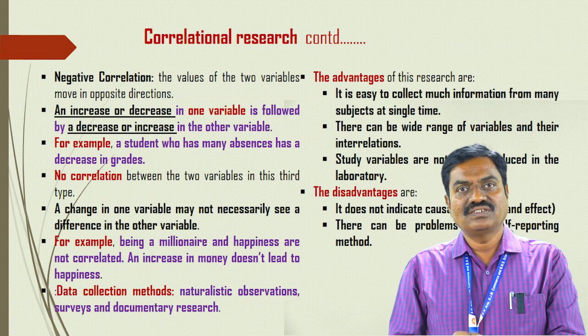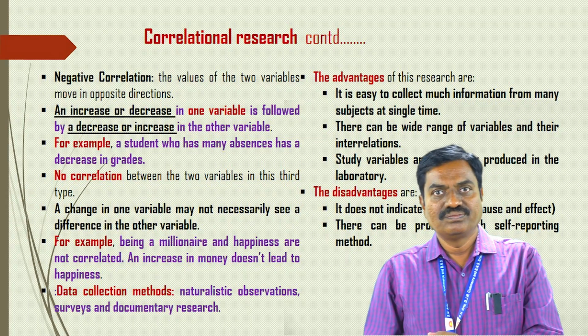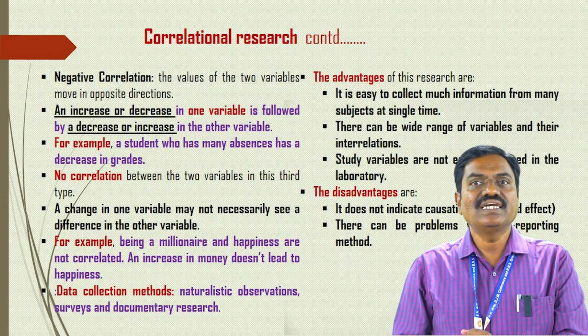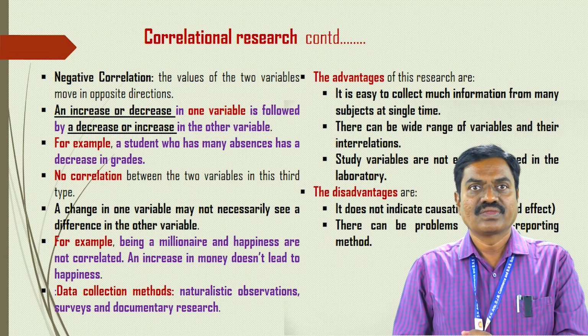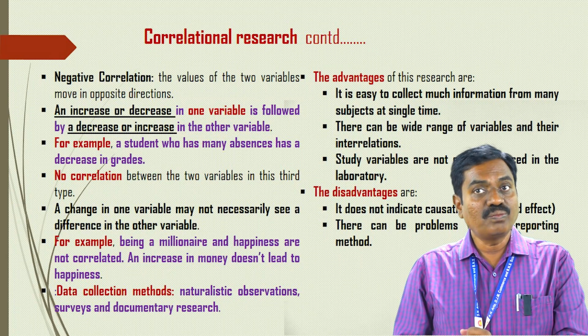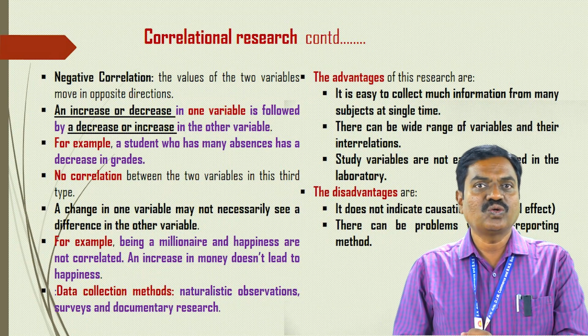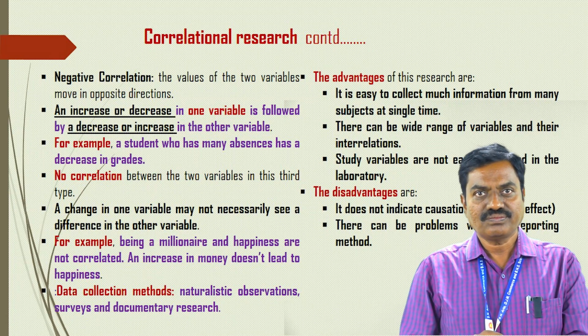However, this research has its disadvantages too. They include: the first disadvantage, it does not indicate causation, that is, cause and effect relationship. Secondly, there can be problems with the self-reporting method. Having talked about correlational research, now we shall go ahead with the fourth type, that is descriptive research.